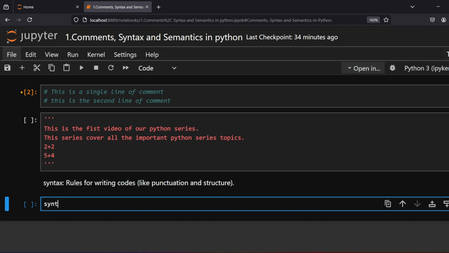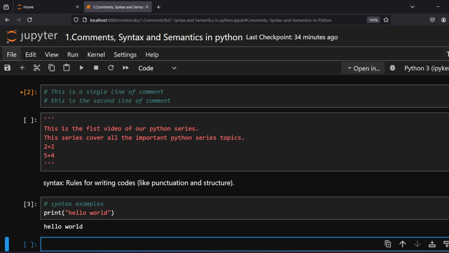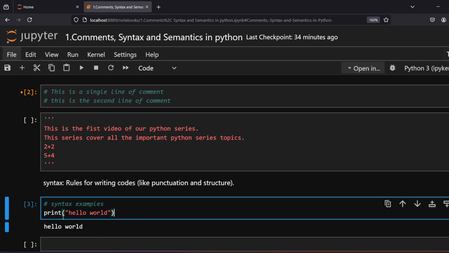Suppose I am taking the example here, syntax examples. Let's include this line of text in a single line comment, and again when I write here print hello world, you can see that it simply prints hello world. It means that when we are calling the print function, we need to use parentheses.